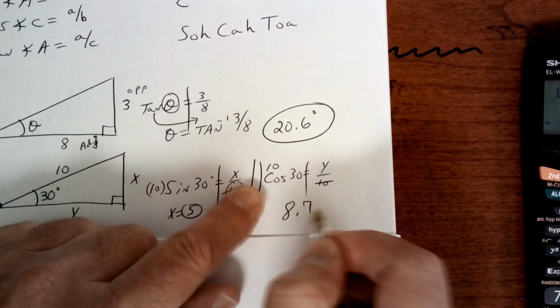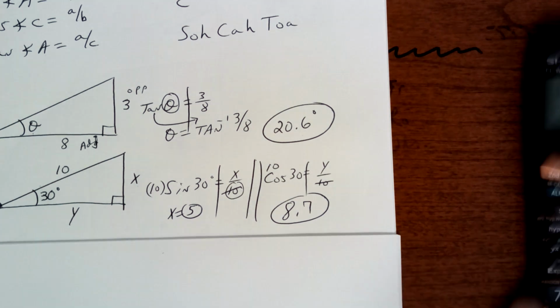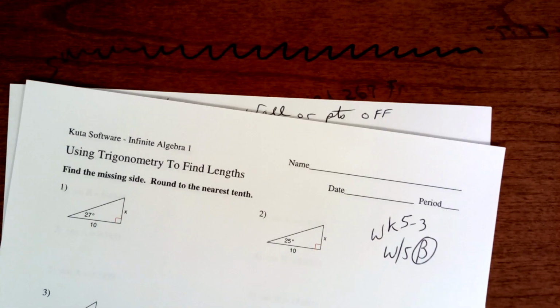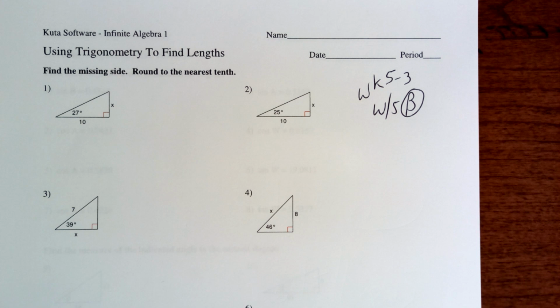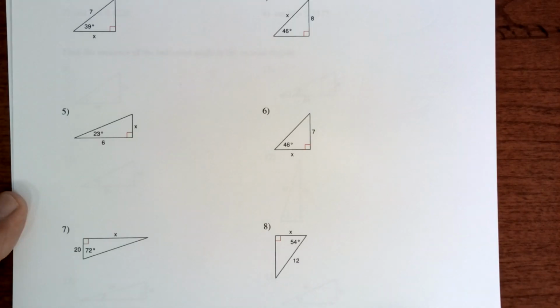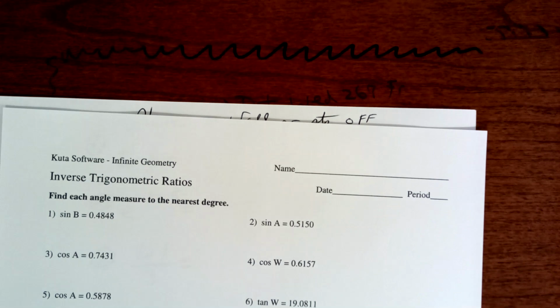All right, any questions on how to do today's work? And today's work is right here. You do have a worksheet today. Okay, so let's take a look. There it is. And guess what? If you're at home, you can copy it down. Now, if you finish today's worksheet, then finish up yesterday's worksheet as well.